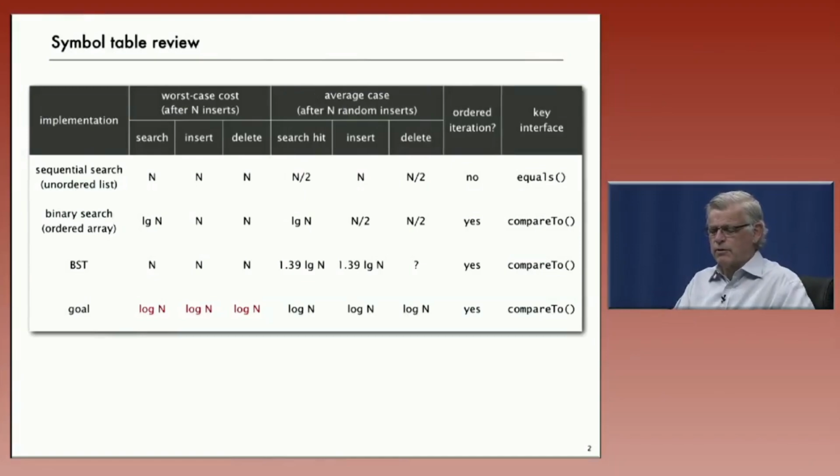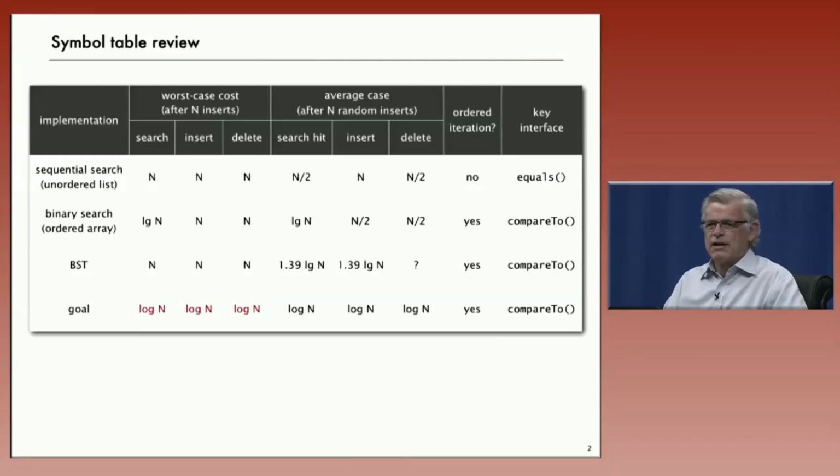We took a look at last time at the binary search tree, which, if things are well modeled by random insertions, has great performance. They get search and insert done in time proportional to log base 2 of n, and they support ordered operations. But really, our goal is to have these operations be guaranteed to take time proportional to log n, because we don't have control over the order of operations, and they may not be random at all. And in fact, in many real applications, they're not very random.